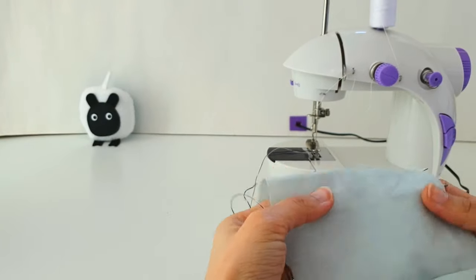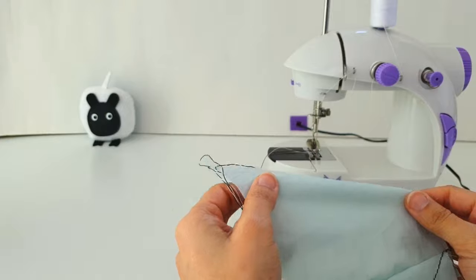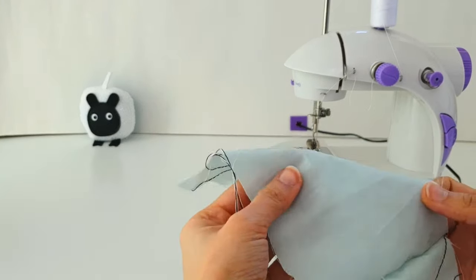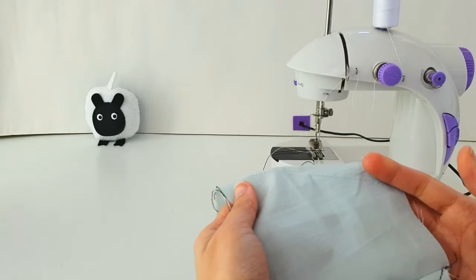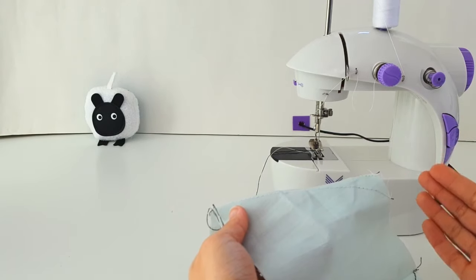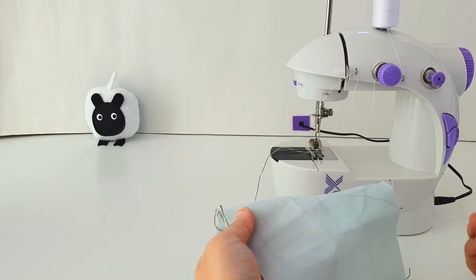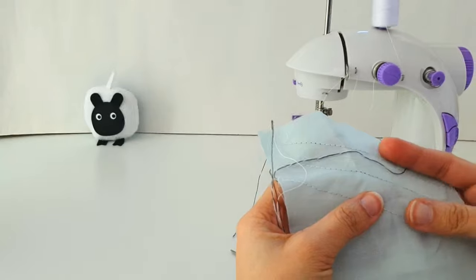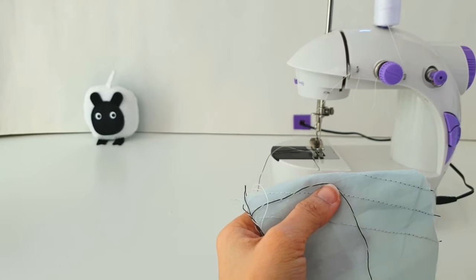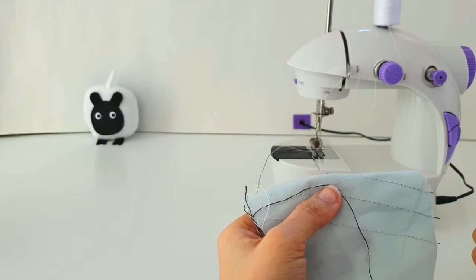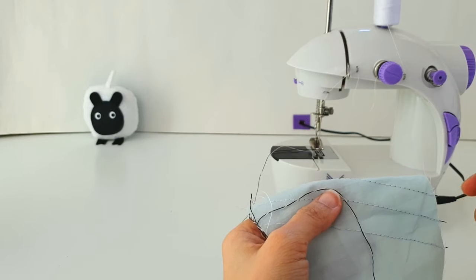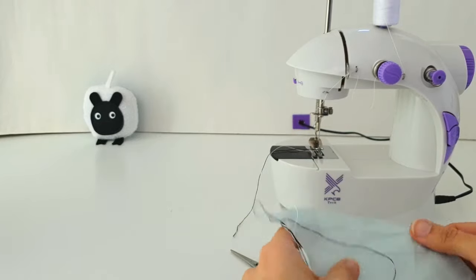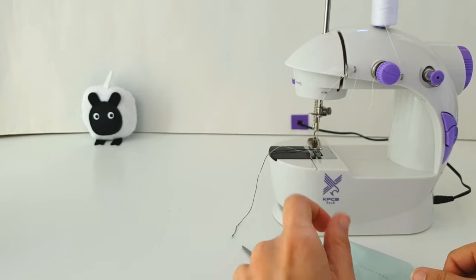Step one, sew a rough stitch on the diagonal to find out if any of the threads are way out of balance. And when you pull on the diagonal and the thread breaks, you know that the broken thread is too tight, so you make it looser. Then step two, you stitch again and you look really closely to see which thread is peeking through the fabric a little more on the other side. And then you tighten that thread again, or loosen, however. And that's how you adjust the thread tension on your mini sewing machine.